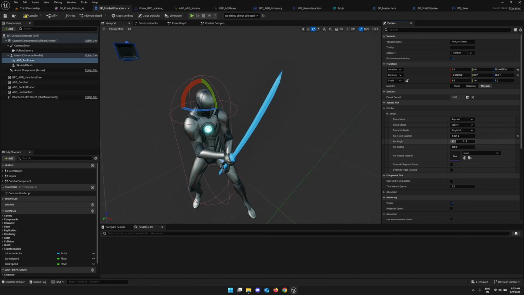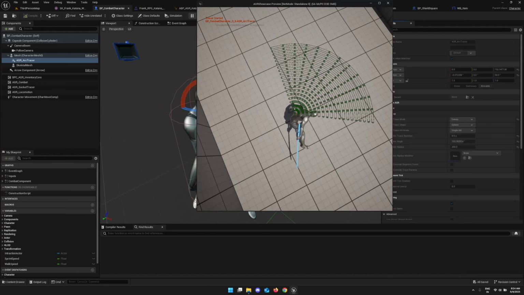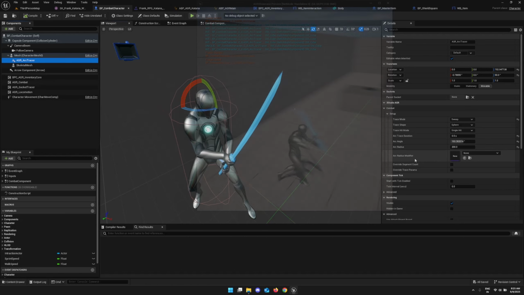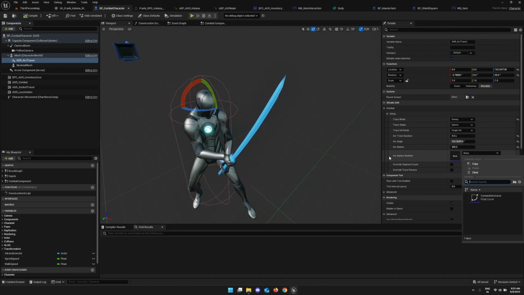You can set the arc duration to control how fast or slow the trace happens during the animation notify. Sweep mode also works here to fill any gaps. The arc tracer also supports an arc radius modifier, a curve you can add to vary the radius along the arc, making the tracing more dynamic.